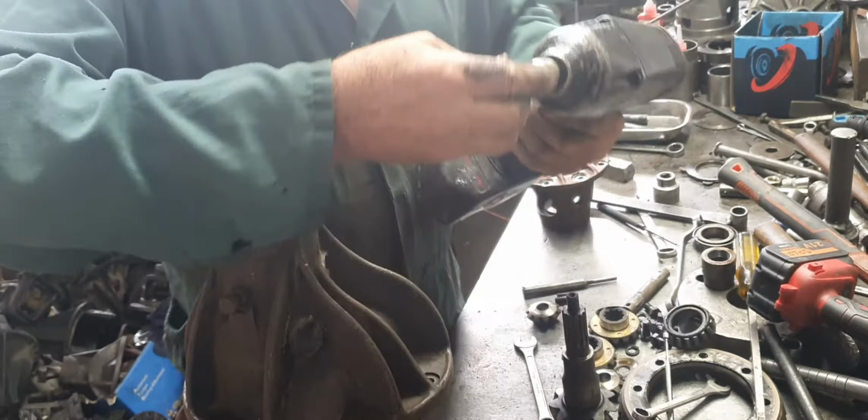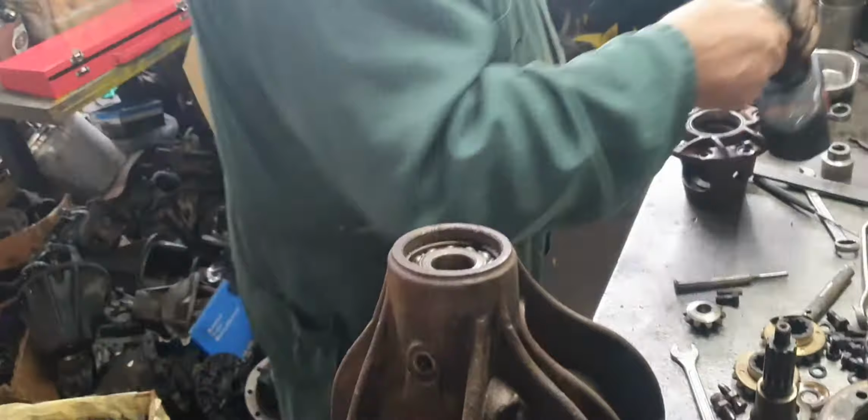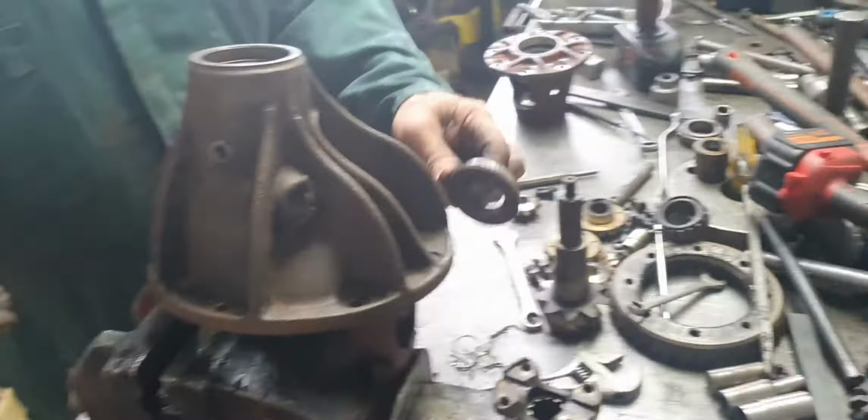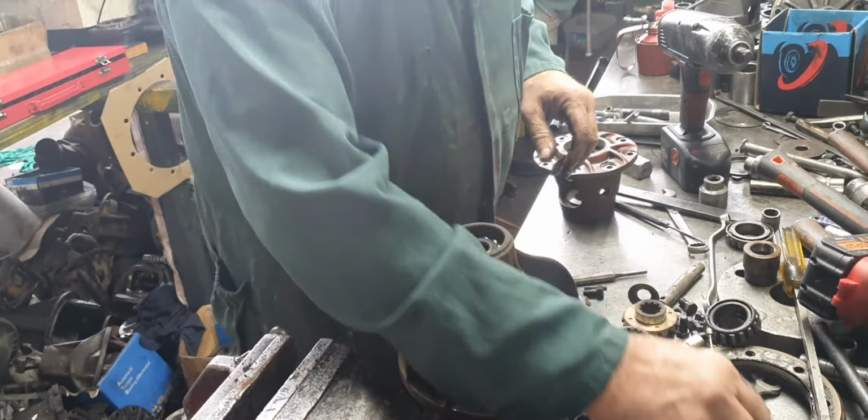I don't know. Right. So, I wonder if you can convert this to have tapered rollers. No, you can't. Too much rooting around. This bearing just taps straight out of here. You can use one of those if you wanted to.